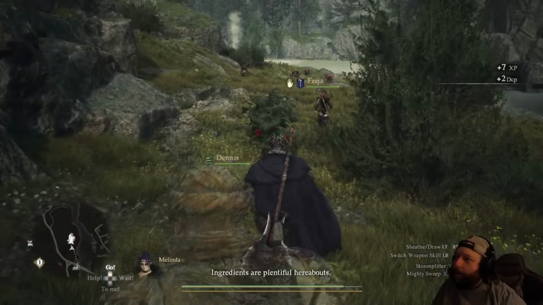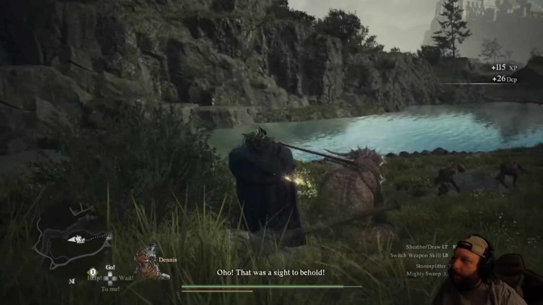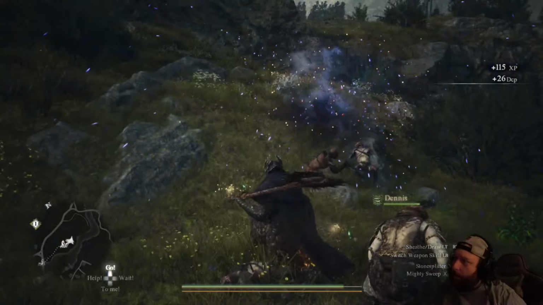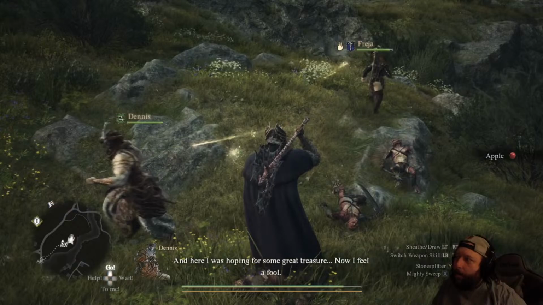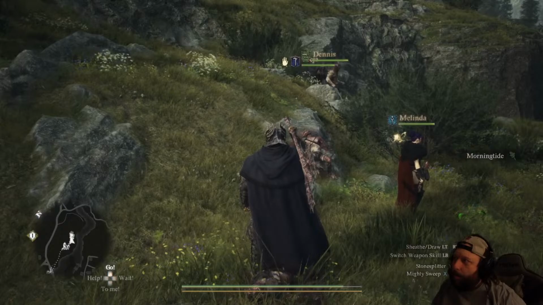Ingredients are plentiful hereabouts. I say. We fight! Some great treasure. Now I feel a fool. We'll find a use for it, I'm sure. So, pick up what's in front of me here.